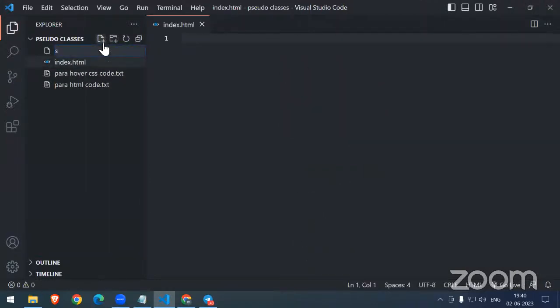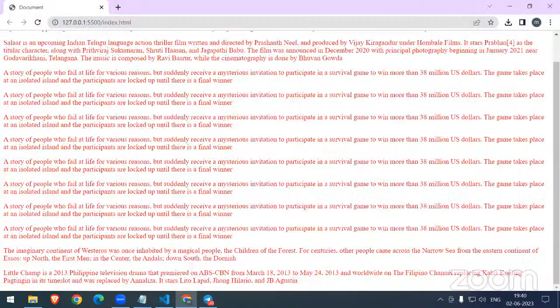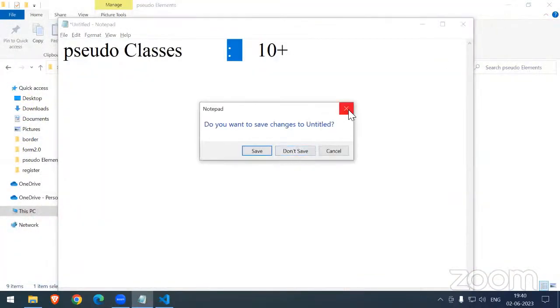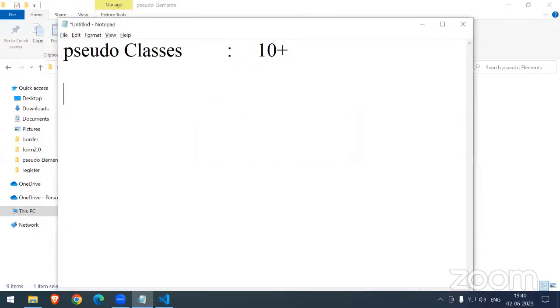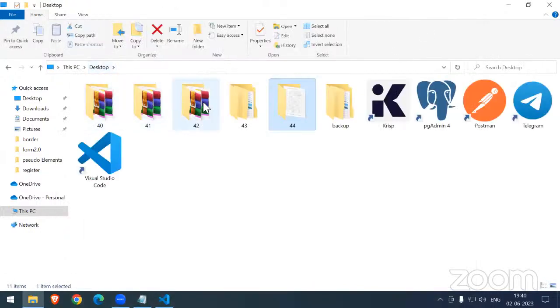We should have another file also, style.css. Here we are expecting 3 images, because some student asked exactly about the images concept. So one concept here, just a minute. No problem.